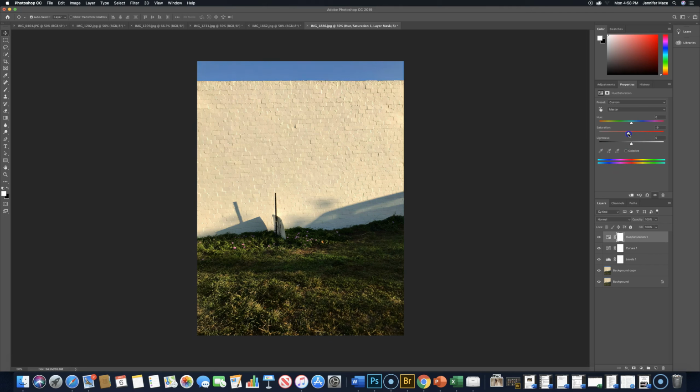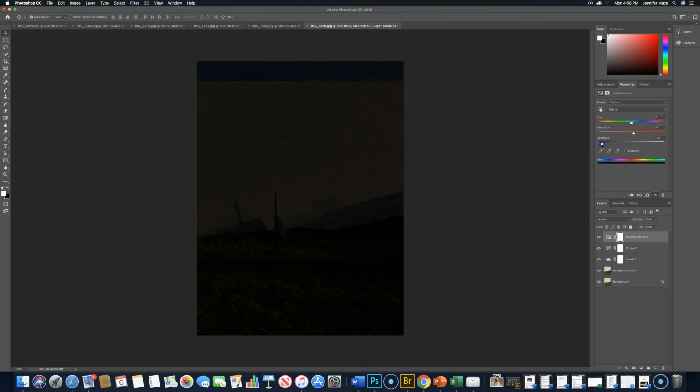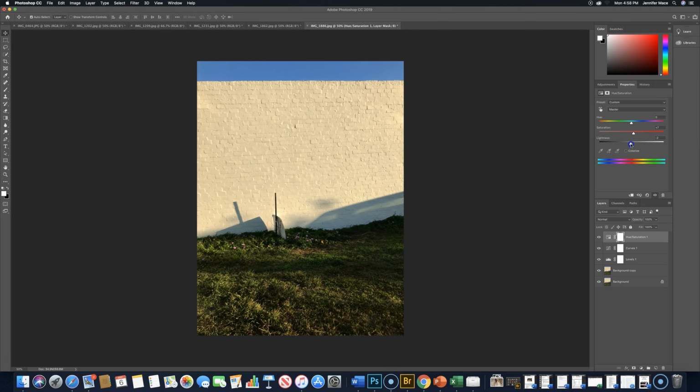And then if you like the look of the 70s kind of photograph where things are faded, then you can start to desaturate. You just don't want to go too far. But that seems to be kind of a trend right now, a desaturated image. And again, lightness, darkness, how bright or dark your image is. Again, I don't use that a whole lot. Okay, so I'm going to increase this just a few.